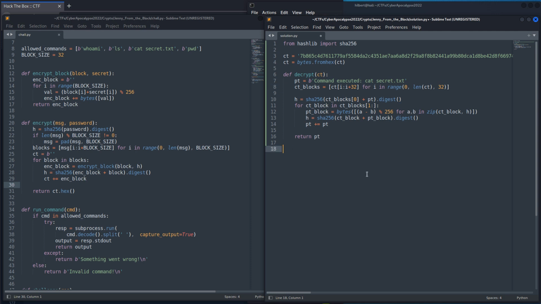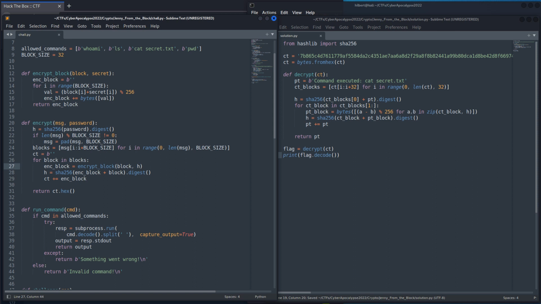I feel like I have a bug somewhere, but let's just YOLO this. So we will say our flag is we're going to decrypt the ciphertext, and then we're going to print the flag. And let's see what I screwed up.